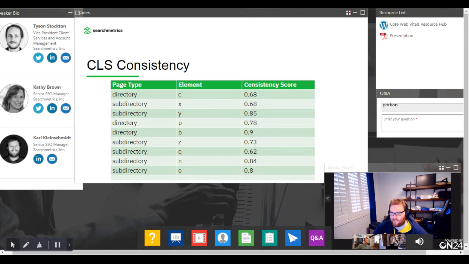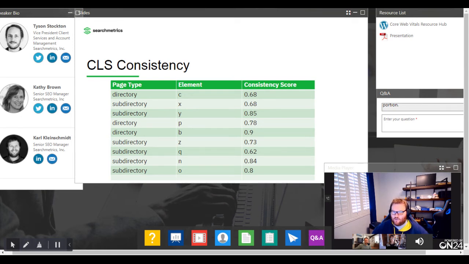And so my recommendation is determine how consistent your page types are and make them more consistent before you fix the issue, because otherwise you might spend a lot of effort into making page type specific changes, and then after 28 days you go to the field data and the score hasn't improved because there were page specific issues that you didn't address for. And so consistency is very important when looking at individual page types for this diagnosing.